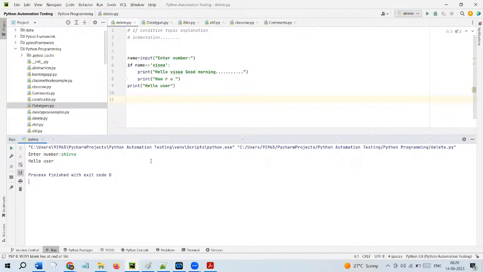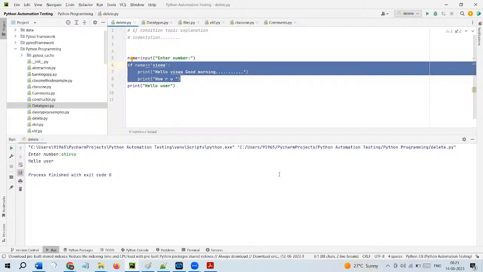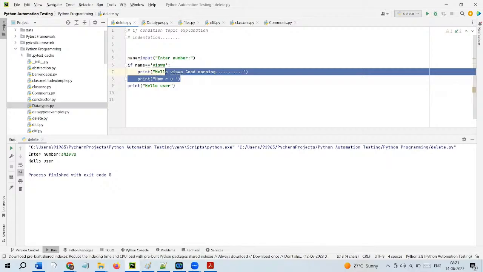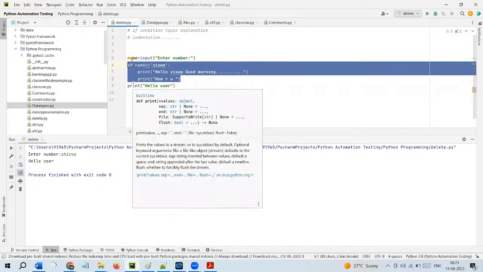So this double equal to operator is not satisfied by the value you provided from the keyboard. It's not the value expected in the logic at line number 6 in the if condition. Then immediately which one is executed? The print block outside. This logic is related to the if condition, and this logic is related to normal code, a scripting oriented approach, and this code is related to the procedure oriented approach. It is following some procedure to execute this logic. That procedure is nothing but conditions called if conditions.